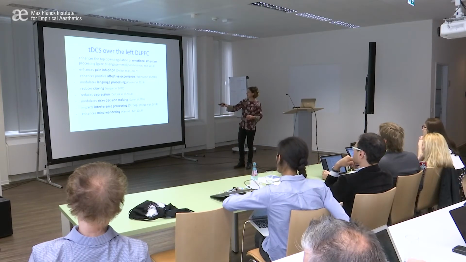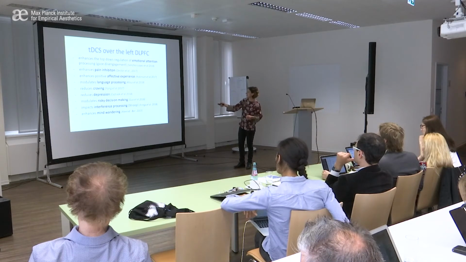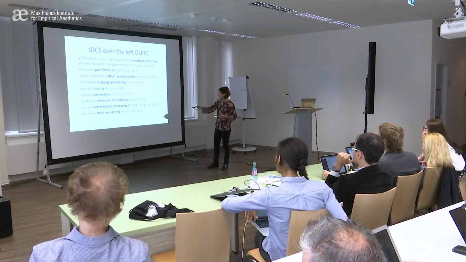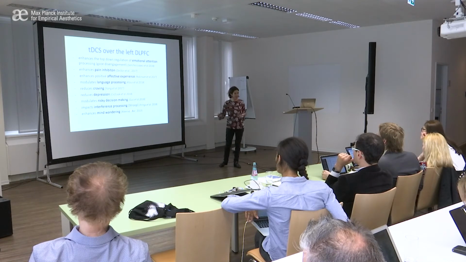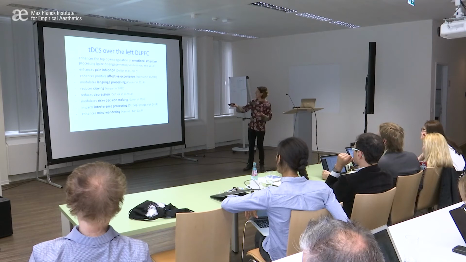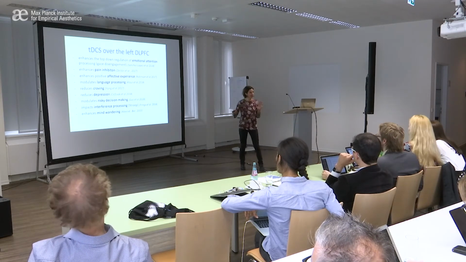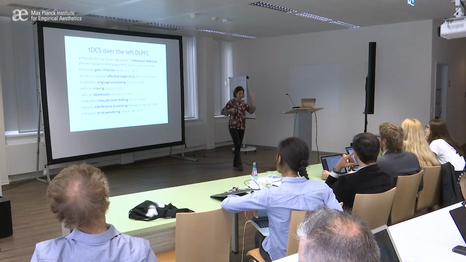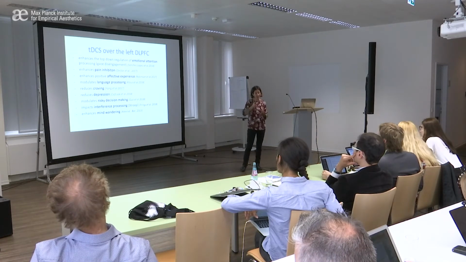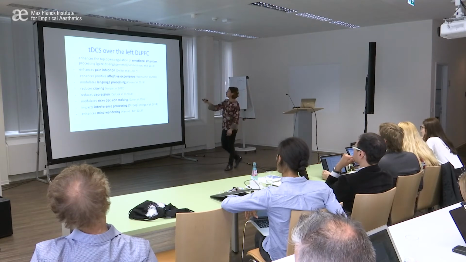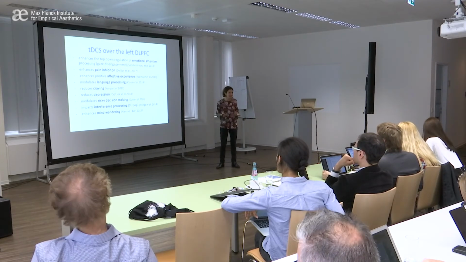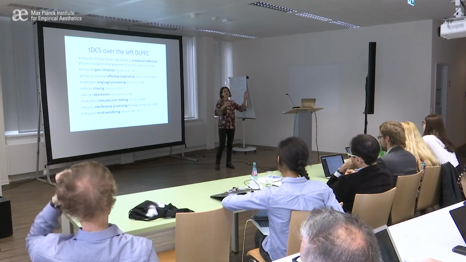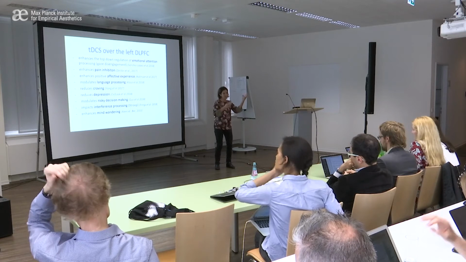tDCS over the left dorsolateral prefrontal cortex modulates risky decision-making, impacts interference processing, and actually I also found these studies by a colleague here that found enhanced mind wandering, if I'm not wrong, using pretty much the same montage we use, because you also did anodal tDCS over the left dorsolateral prefrontal cortex with the cathode here. So why am I saying this? Not to undermine the validity, hopefully, of my results, but to say that it's not enough to say, okay, with tDCS, I can enhance appreciation.